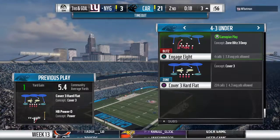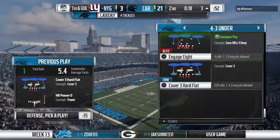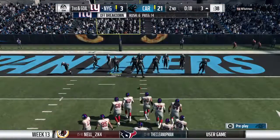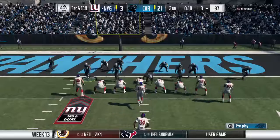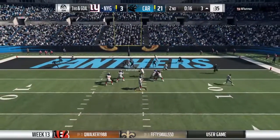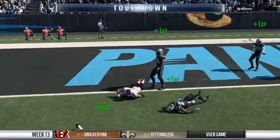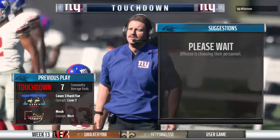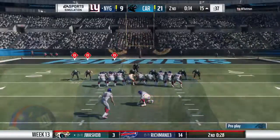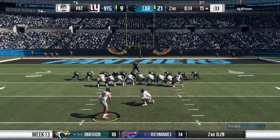And now we get a timeout called on the defensive side of the ball by the Panthers. It's just their first, so they'll have 2 remaining here before we get to halftime. This offense so far on 3rd down, 2 for 5 to this point. This is 3rd and goal. To throw is Brady, and he will take it on in for a giant touchdown, Evan Ingram, as the first half is winding down, and the Giants are able to cut into this lead.